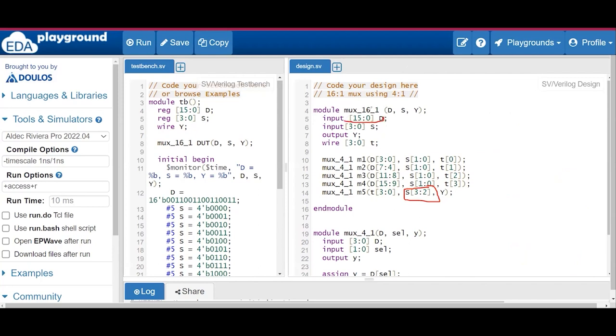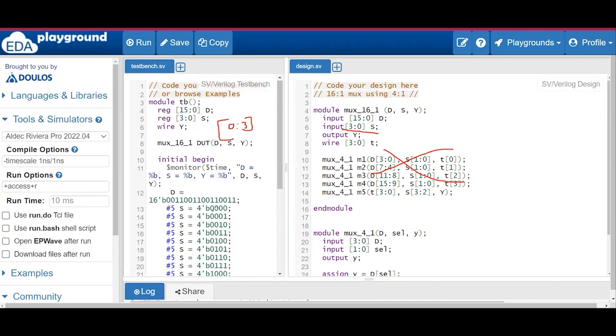If you follow 15 down to 0, 3 down to 0 here, then in the test bench also follow the same thing. If you write 3 down to 0 and 0 up to 3, what happens? The overall design will go wrong.